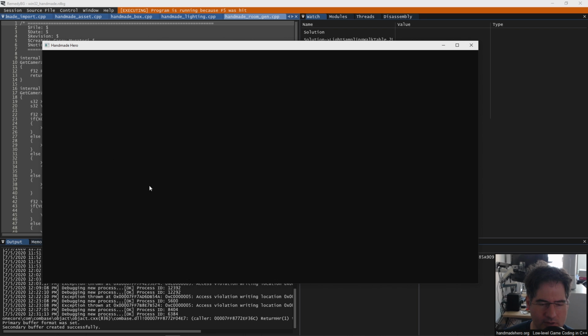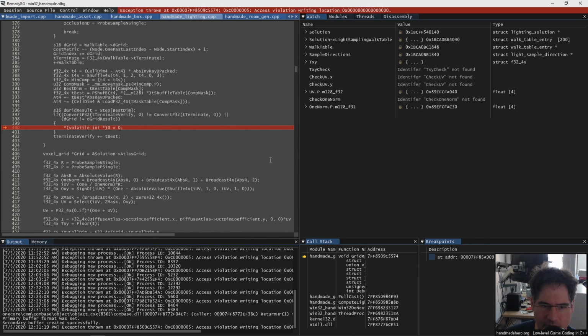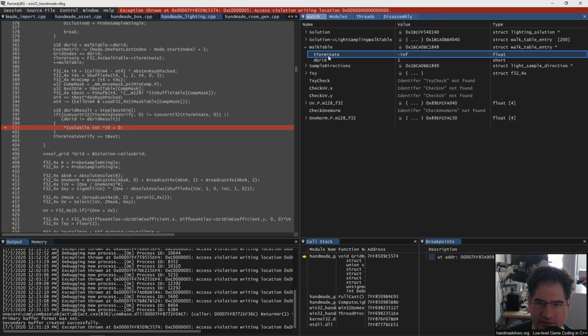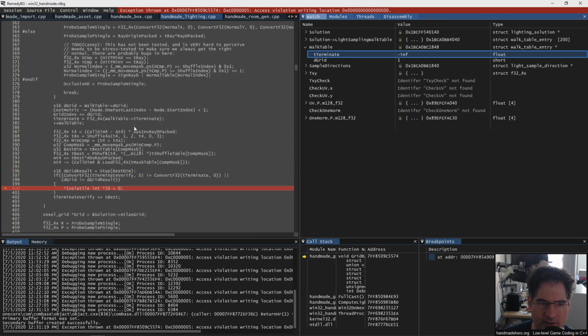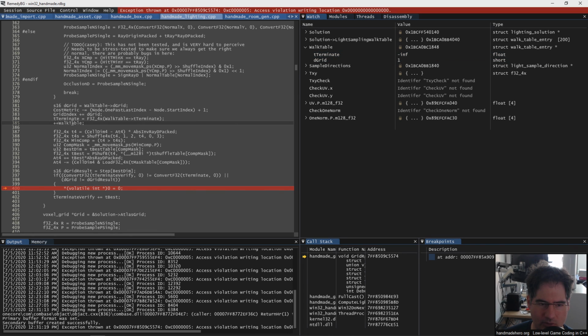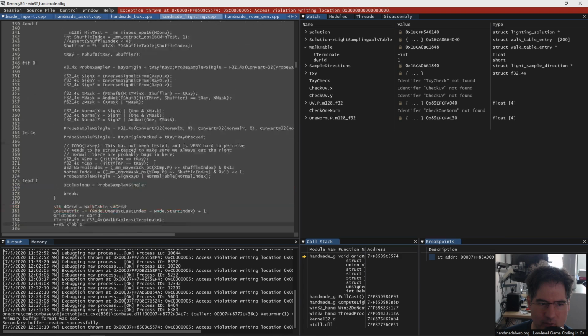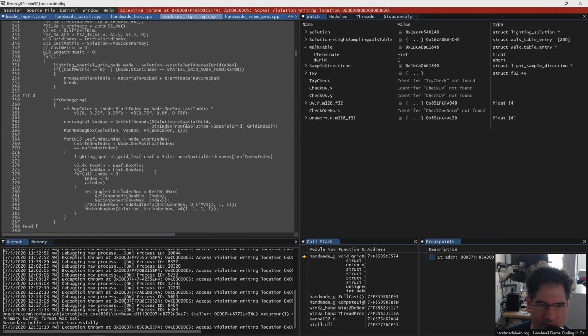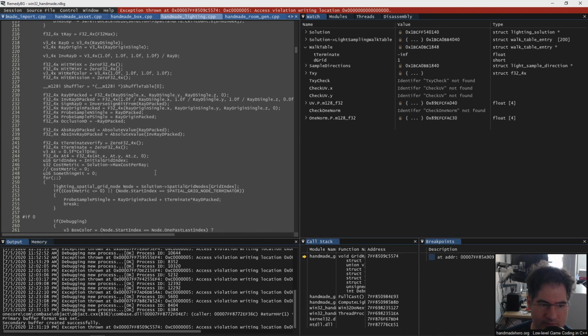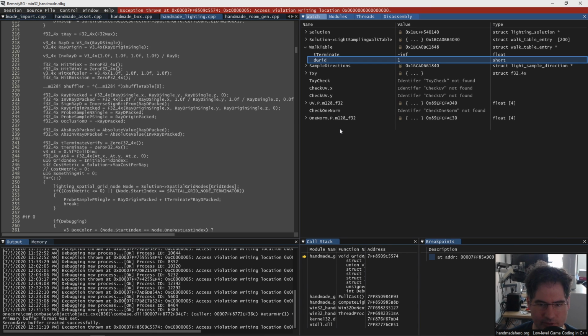Let me run this in here. I just want to see if it's the same thing. What the heck, dude? This just seems like garbage. I'm so confused about what's going on here. Because the walk table... what was the starting index for the walk table? Tell me that, right? Because I'm so confused right now.